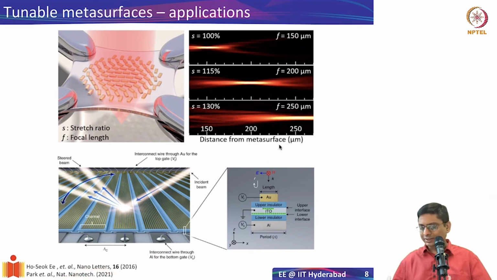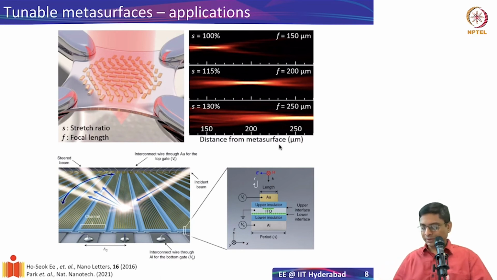Samsung is actively looking at this, and they're trying to have, let's say, an incident beam like this, and I control the direction in which my reflected beam goes. I want to steer this beam. That can have a lot of interesting applications in things like augmented reality, or head-mounted displays and so on. So the structure internally here is that you have this substrate, and then there is an insulator, ITO, insulator and metal. So when I apply a voltage here, just like what happens in a MOSFET, I'll see the carriers accumulating under the metal, and that will cause a change in the material response.